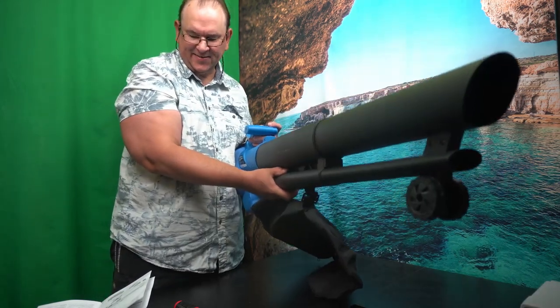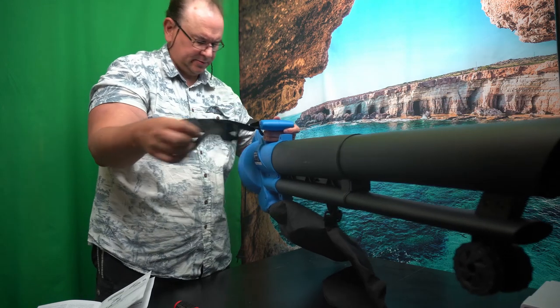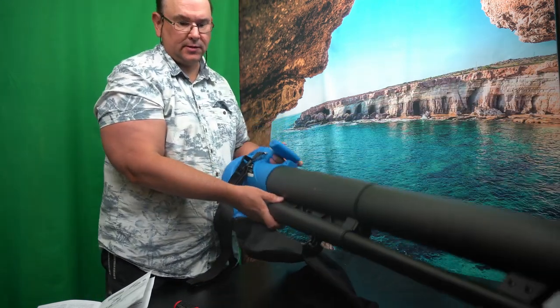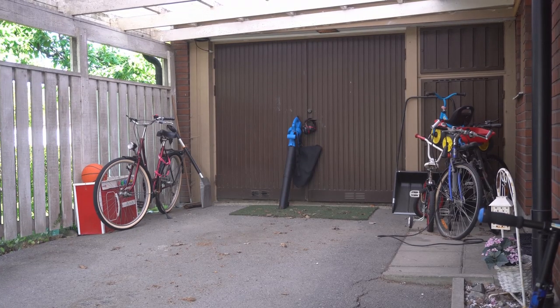It's so big though, I can't get it all into the picture. But anyway, theoretically speaking, I'm not really sure how one should use the strap. Probably around the neck or something. But now it's complete and we should go do some testing. Anyway, I'm going to try and test the blower and vacuum cleaner. I have to keep the camera quite far away from the work area, because of the dust, and we'll see how this works.